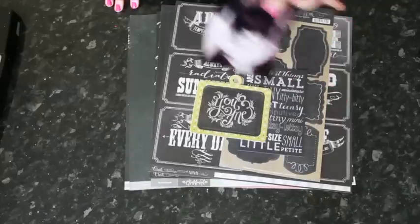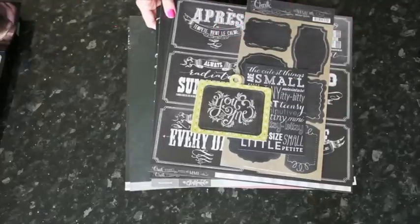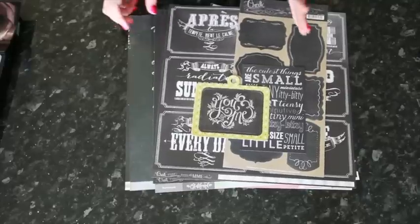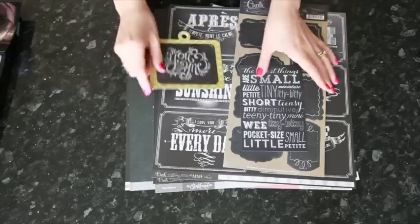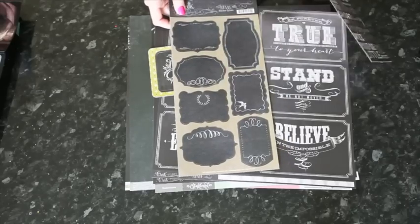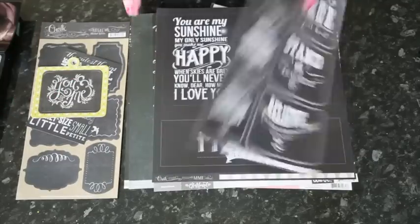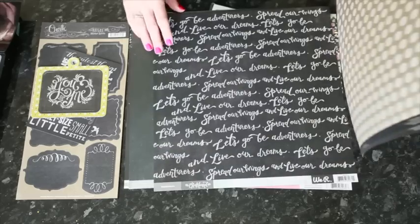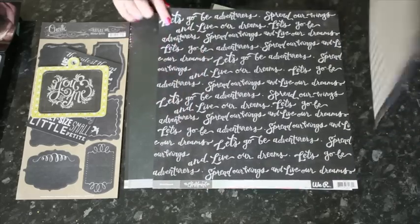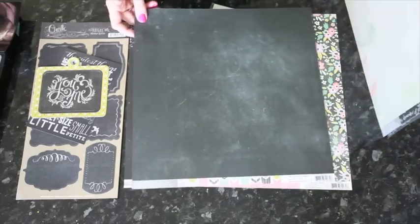So I have a black and white photo that I'm going to use for today's layout. And I pulled out all these different products that are really current and all inspired by the chalkboard idea. So they're all in some way taking on the look of a chalkboard with white drawings in chalk. And from this, you get so many different possibilities. There's lots of lines here, including Chalk Studio from My Mind's Eye, Chalkboard from We Are Memory Keepers, and some from Cut and Paste by My Mind's Eye as well.